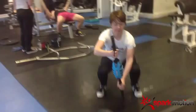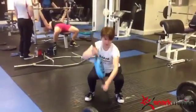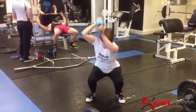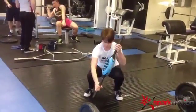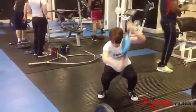Okay, the next movement I'm going to ask her to do is to get into the bottom of a squat and try to find extension through the thoracic. And this again is just staying down nice and low, up over the shoulders, trying to make a nice crisp noise. My cues at this point are, do this.